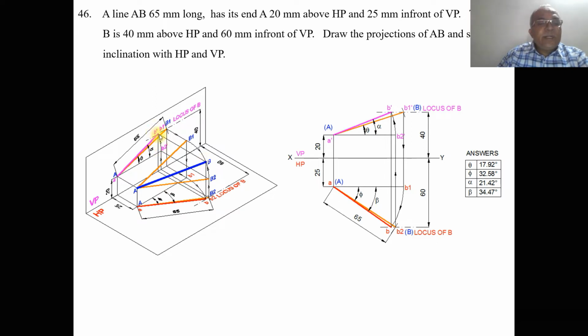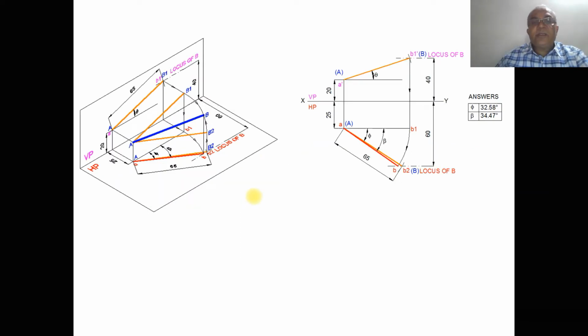Then once you get A dash B dash, you join A dash B dash with a dark line, because this is capital AB joined together. So this is how you will be able to analyze this problem. First we will go for the individual step-wise solution now. To do that, first we will go to this.